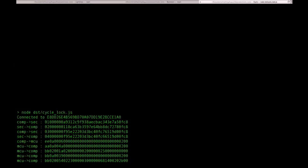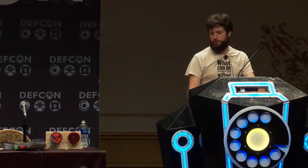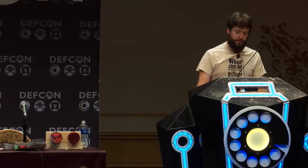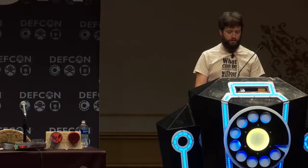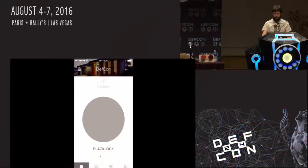So we're connected to the lock, and it should, there we go, start opening and closing. So we just made, from a guest user, we added a backdoor to the lock, and now we're using that backdoor to open and close that lock. And if we go back and we look at the owner's phone, they still have been notified we used that lock.